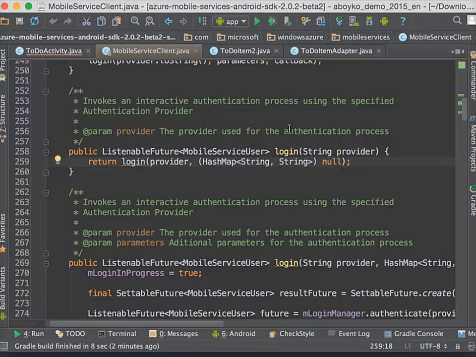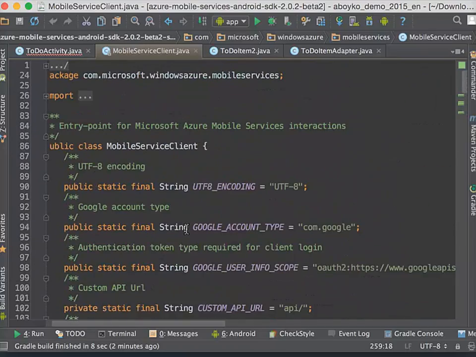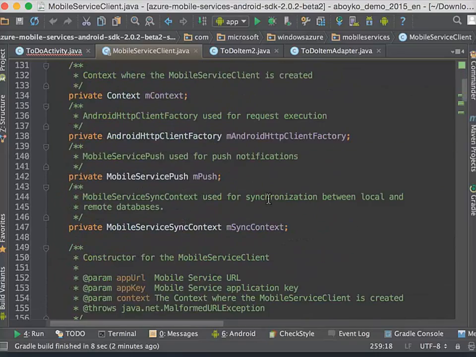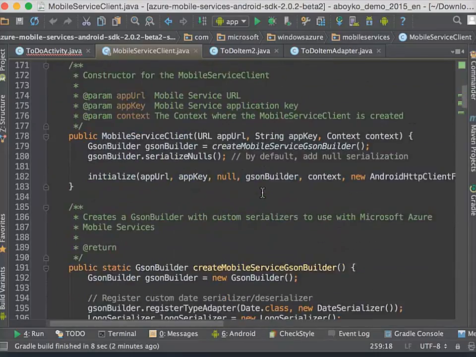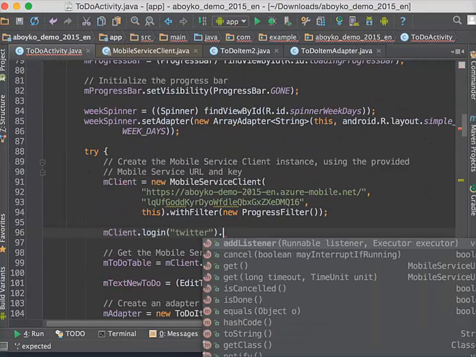Key provider, the provider is used for authentication process. As far as I remember, there can be some set of available providers, and we can use the word Twitter here.